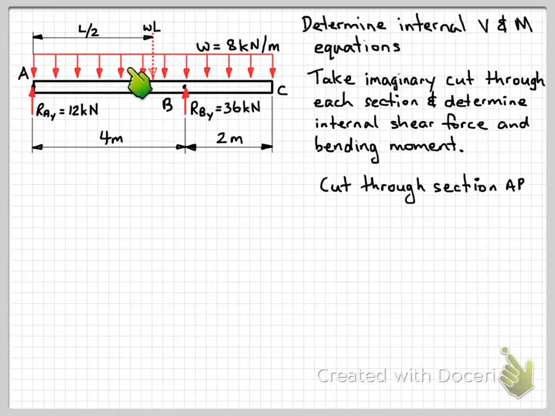Let's start by taking a cut through section AB. When we do that, we take our cut and then we look at either one side or the other of this imaginary cut that we've taken through the section of the beam. So here, we've taken a cut somewhere through the beam partway between points A and B. And in this case, we're going to look at the left-hand side. So we've just drawn the left-hand side of the beam here.